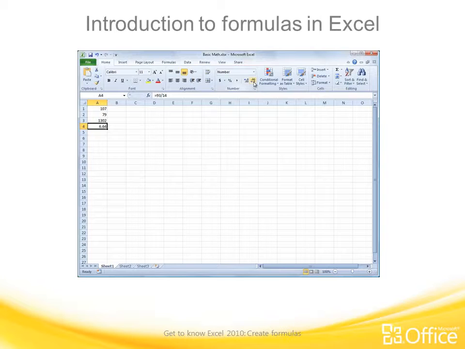By the way, if you ever wonder if there's a formula behind a number in Excel, just click in a cell, like this, and then look above the spreadsheet to the formula bar, and there's my formula, equals 93 plus 14. To get ready for the next section, I'm going to delete these numbers because they'd be kind of distracting. And next, I'll show you how to use more than one math operator in a formula.